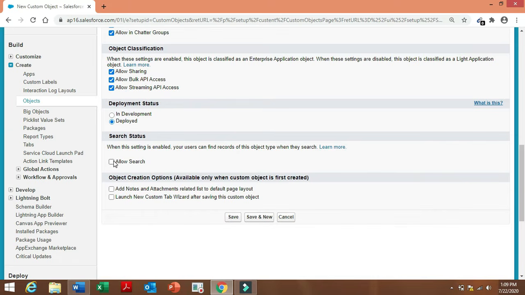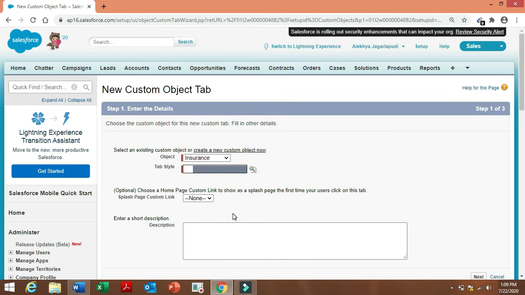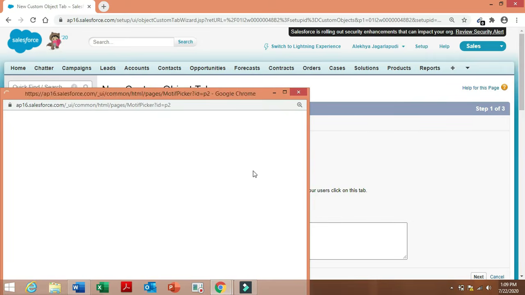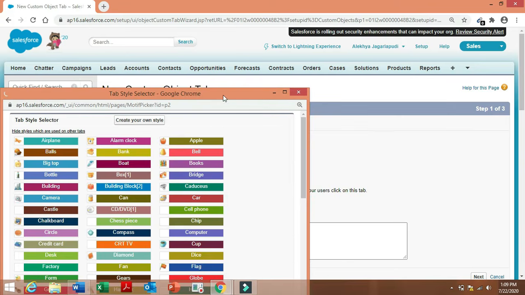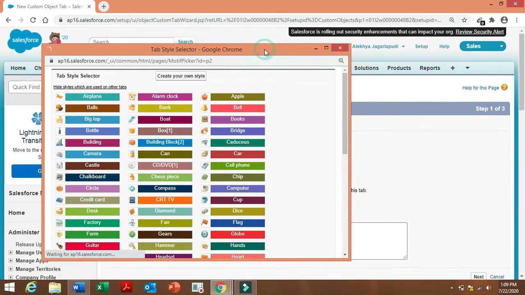We have to select the checkboxes: allow reports, allow activities, and allow search history also, and then we have to save it. By selecting the last two checkboxes we can create a tab, by the way, for that insurance object.